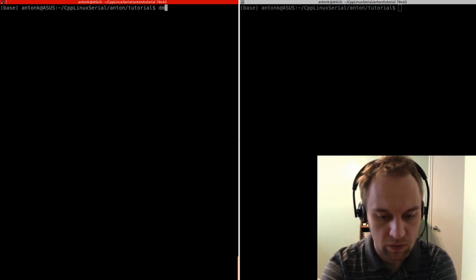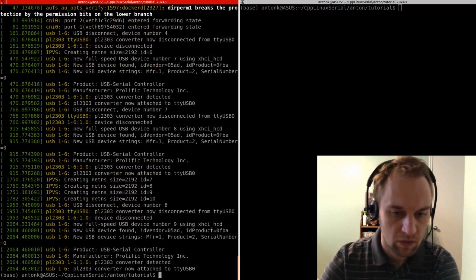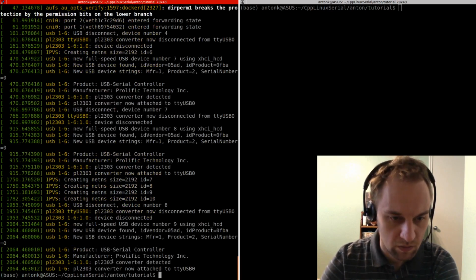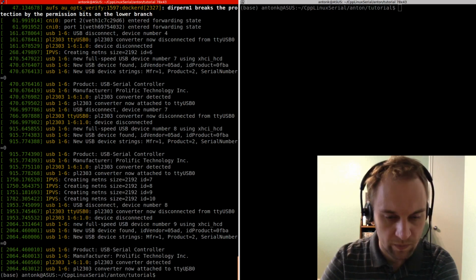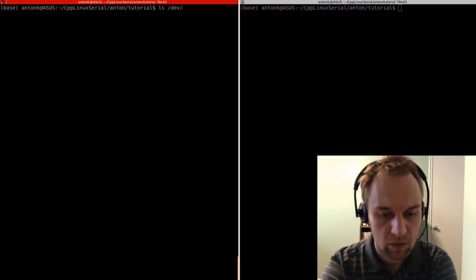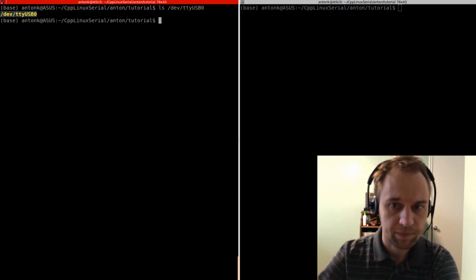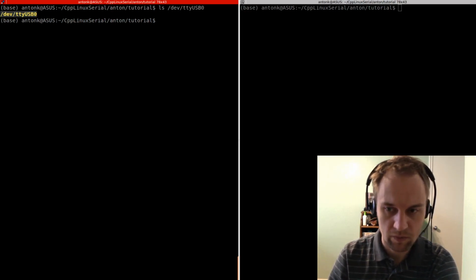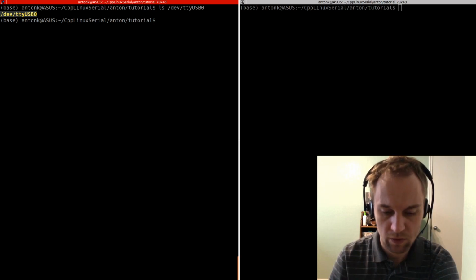If we look in dmesg, we see that it's attached to ttyUSB0. So this is important. Basically, this is going to be our file descriptor, where we're going to be sending the commands from the C++ program.